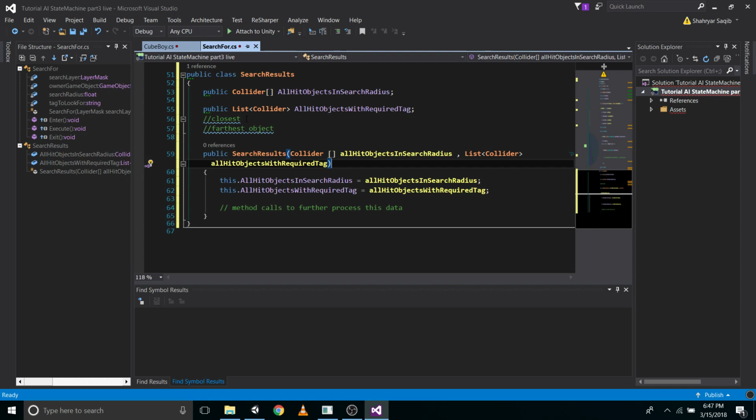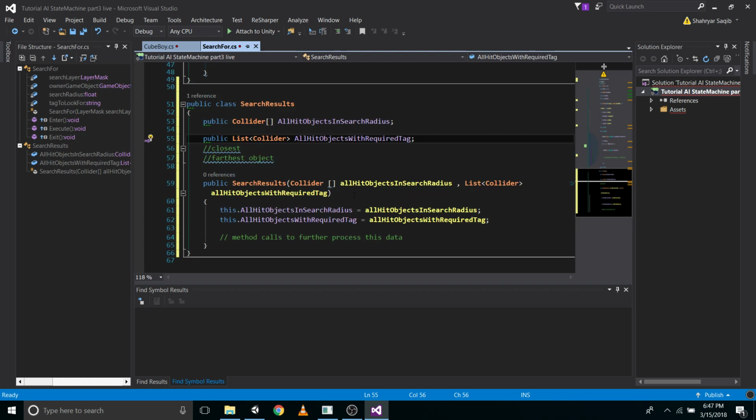But we're going to do these two for now: a list of all the objects which have the tag and all the objects in the search radius. Okay, so these two are the most basic information we want to return back.